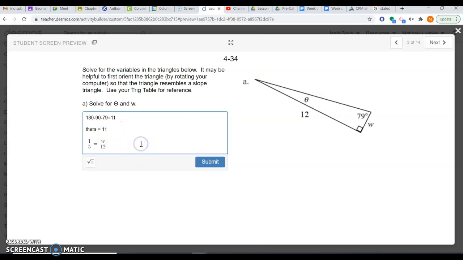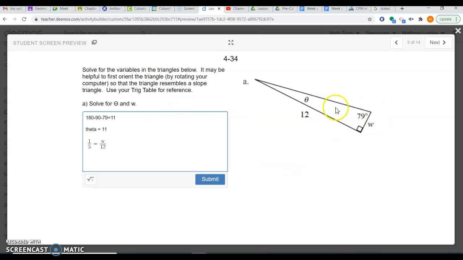All right. The other way we could do this is we could see this as a 79-degree triangle. Okay, 79-degree triangle, you can use your trig table, has a ratio of 5/1. It's one of those complementary reciprocal ones. Okay, well, if we use 79 as our angle, then all of a sudden 12 becomes the rise, and you can kind of turn your computer to set that down to see that. 12 becomes your rise, and W becomes your run, so this would be 12/W.